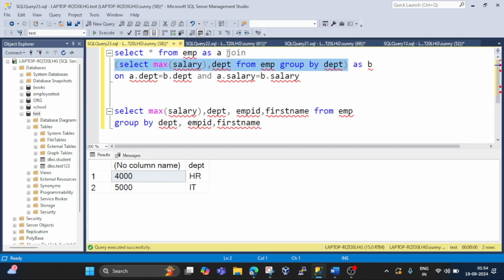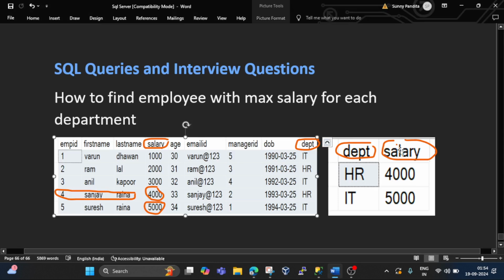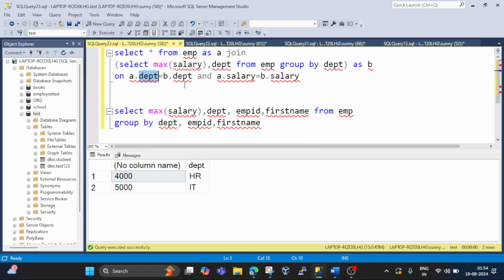Now we have two tables, and then we use the join, and the relevant columns were department and salary. So we did the join on the basis of department and salary: A dot department is equal to B dot department, and A dot salary is equal to B dot salary.